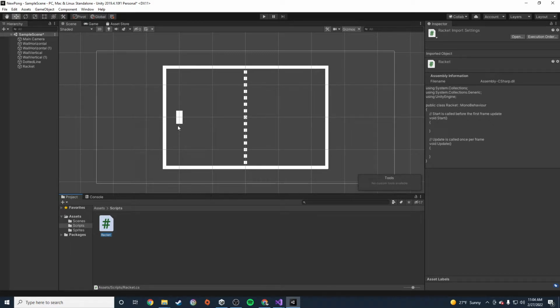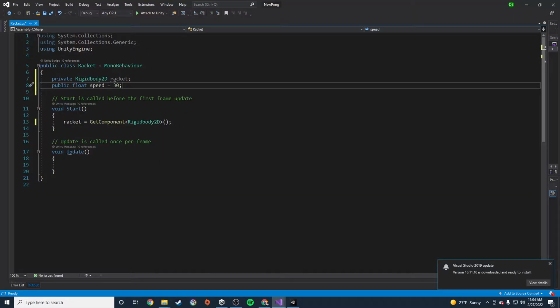Our previous game was set so that each unit was 16 pixels. This is set so that each unit is 1 pixel. So the numbers are going to be a bit off when it comes to this stuff. Okay, so 30, and we can adjust that as we go because it's a public variable.